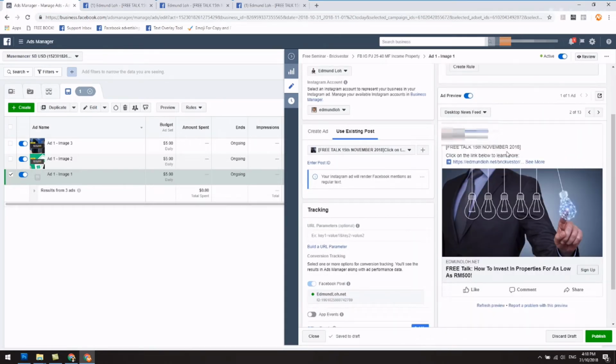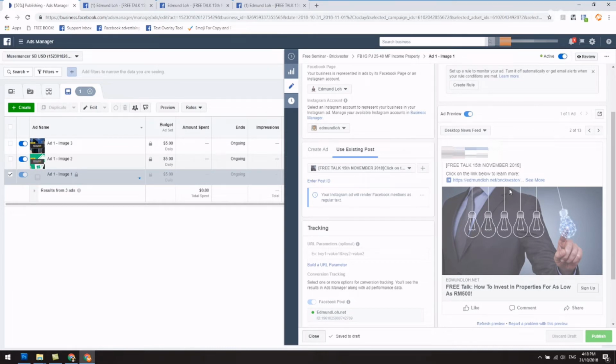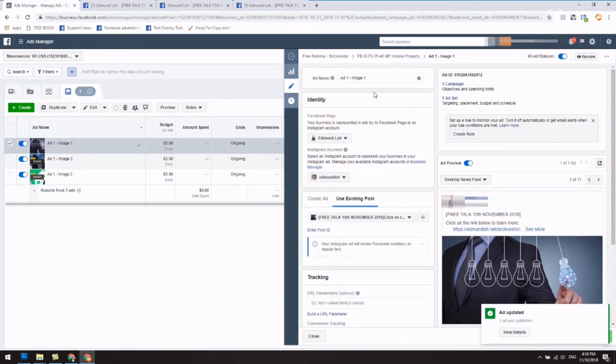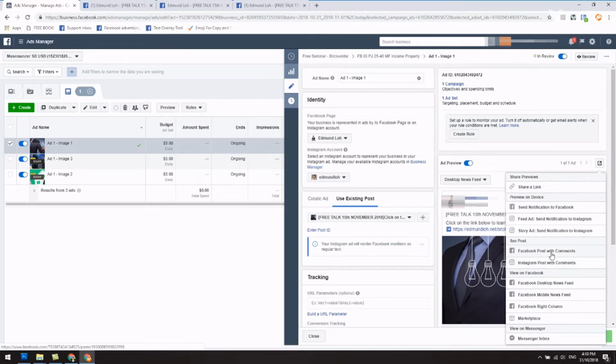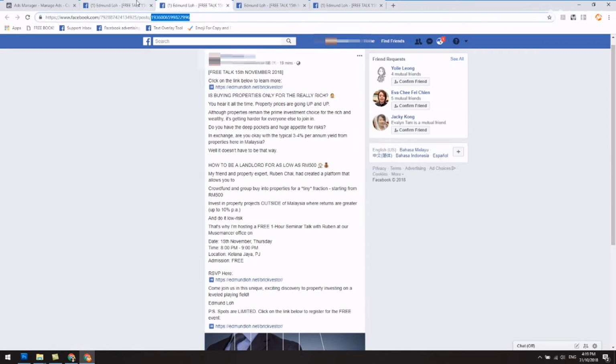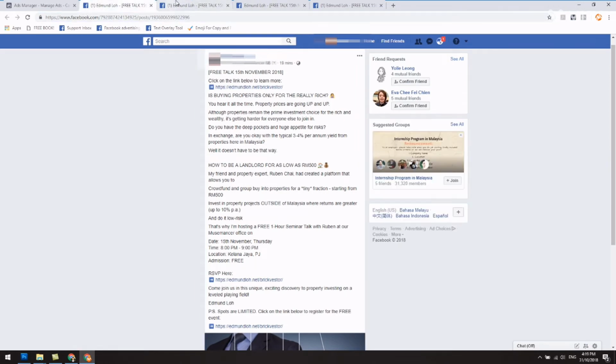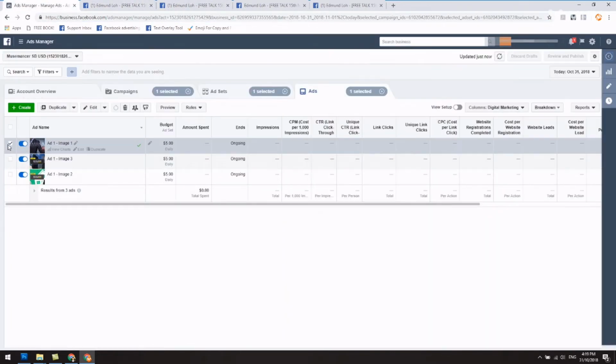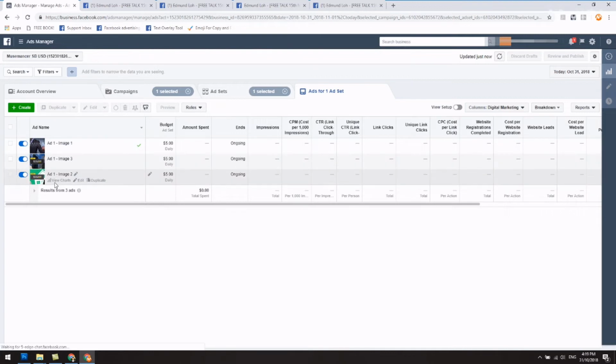All right, so even though it looks the same, right now this post is the same as the other one, so we don't have to worry about duplicated ads from now on, okay? In fact, this is just a one-off for this ad set, and when you duplicate this ad set again, you don't have to do that anymore. You can be very sure by clicking back on this icon here next to the ad preview and seeing whether the post number is correct. Is this identical with this one? Yes, it is. So I'm jumping between two different tabs right now and they are the same ad post. That's just wonderful. All right, saved you some trouble over there. Let's go to image number 2.